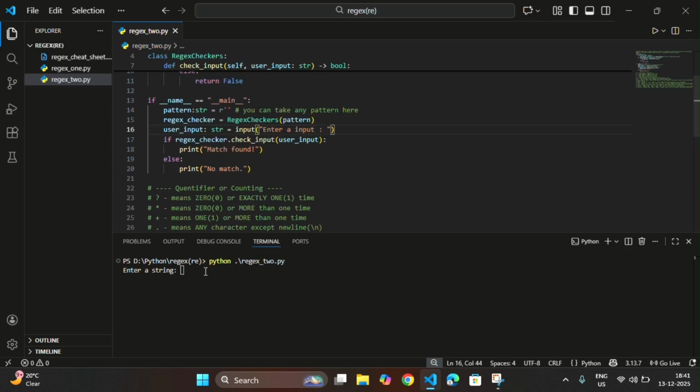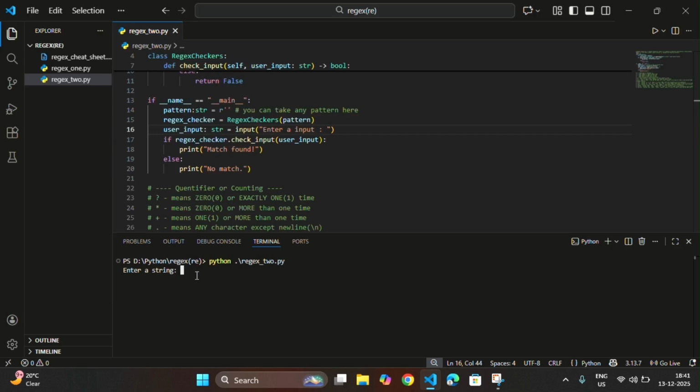Here I have written nothing. I have defined the pattern as a raw string, an r string, and inside it I have defined nothing.